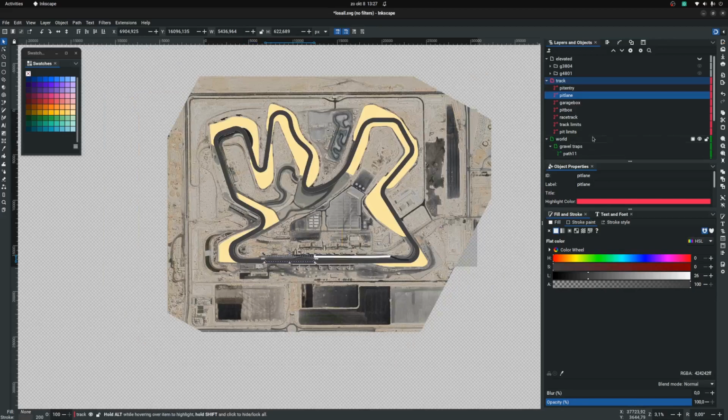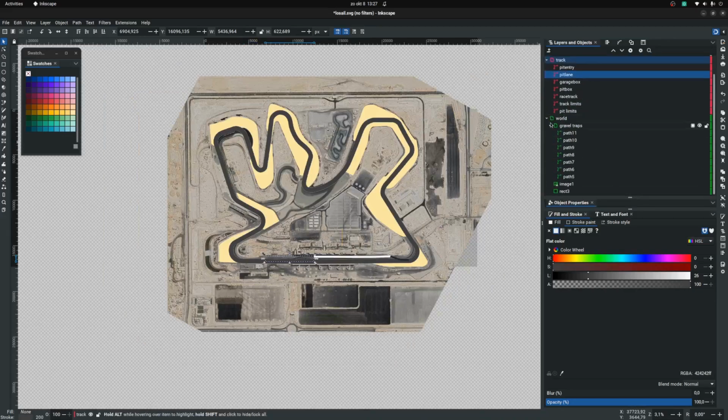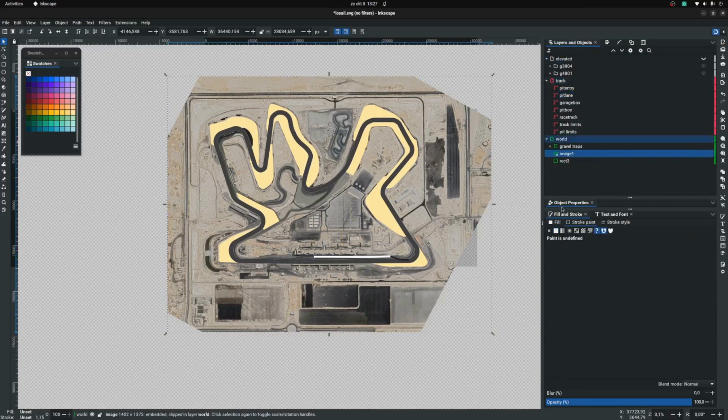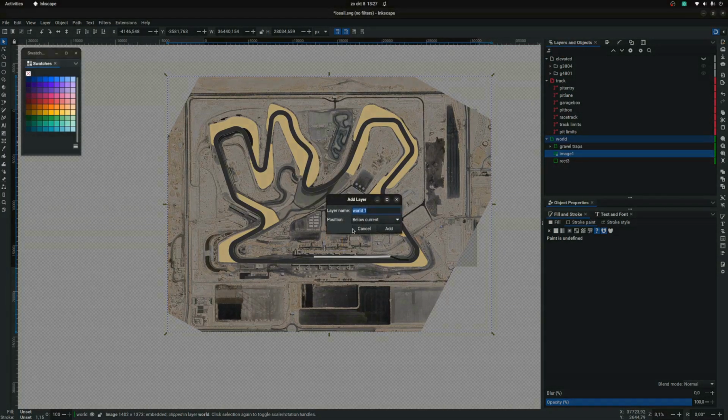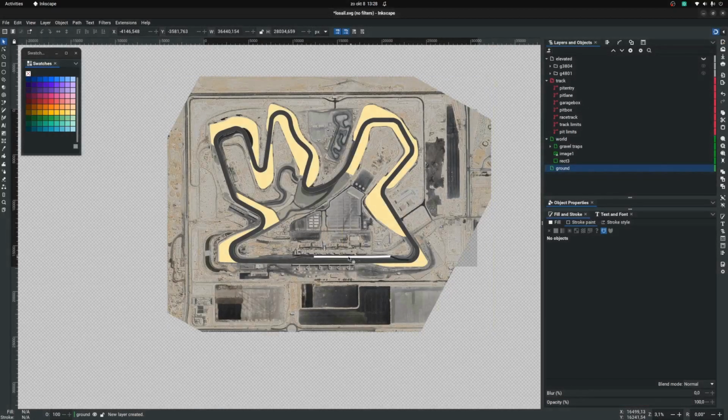So we have these layers and let's say put some grass or ground. Just a regular ground.